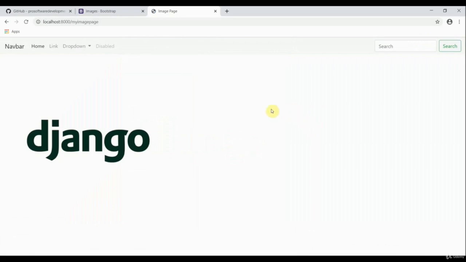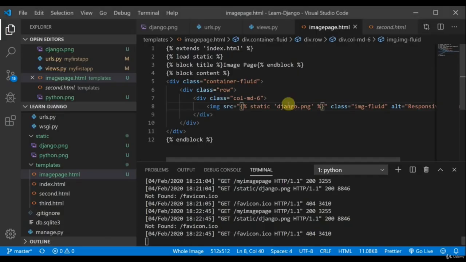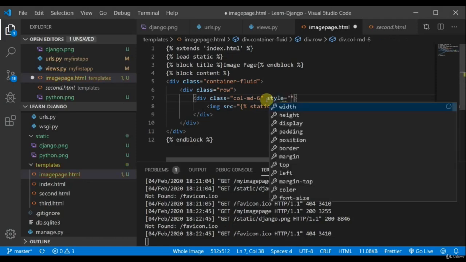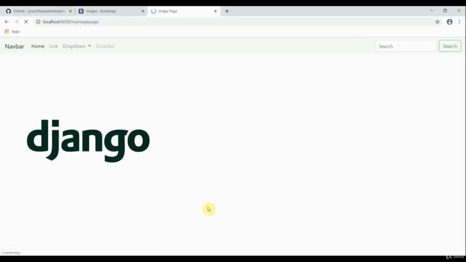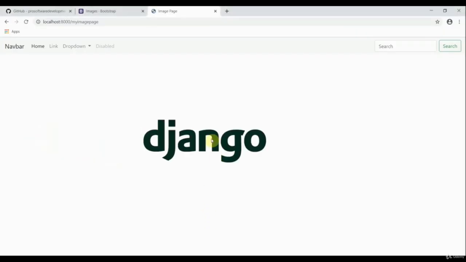That was temporary, so to make this permanent, you need to define the CSS in your HTML page, and I'll define it as margin 0 auto. Okay, so when I go to this page and refresh, now this is permanent. So this is pretty cool. So in the next tutorial, I'm going to work with the images, so that would really help you.